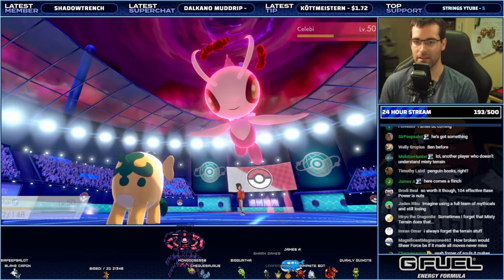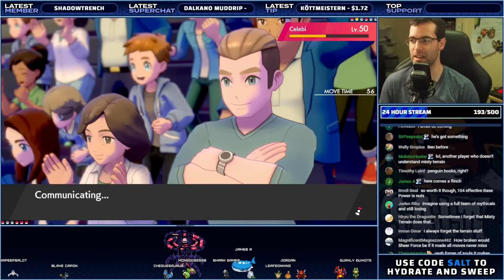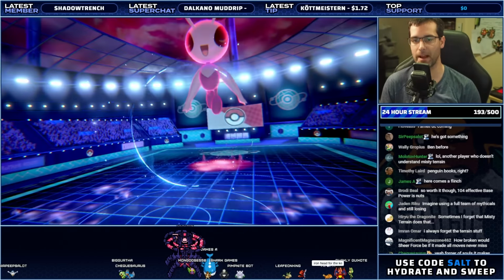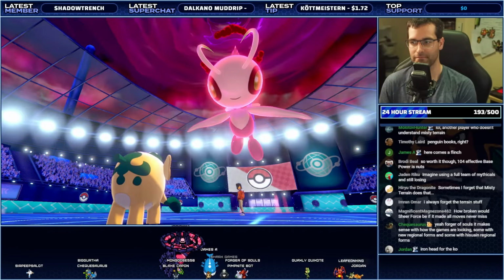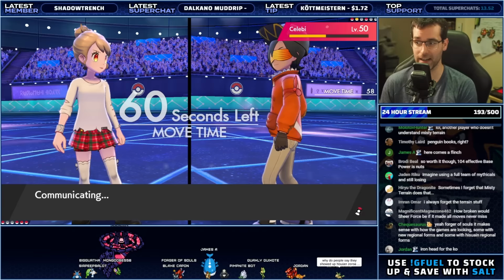Okay. Here we go, people. I've got the Iron Head here. I hope we don't get min damage or something like that. Okay, they're going for Max Guard. I've got some sort of plan here. Or they're just stalling and delaying the inevitable. You never know, right? Go for Iron Head again.